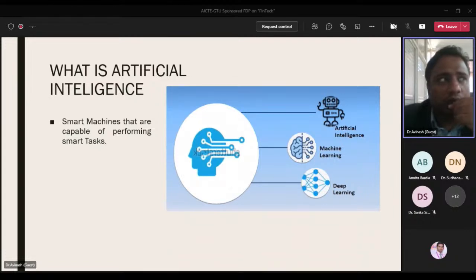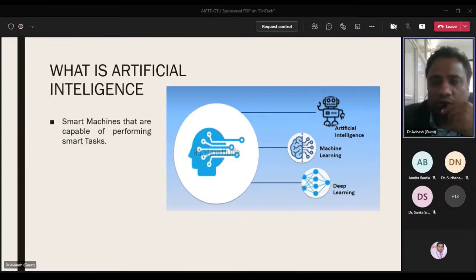Generally we see that prediction is done by people like a pandit, who see some kind of stars for a particular person, depending on their birth date and other things. That may be correct, that may not be correct. That is called human prediction, human intelligence. But here what we are talking about is artificial intelligence, and that's the reason artificial intelligence is more important compared to human intelligence.